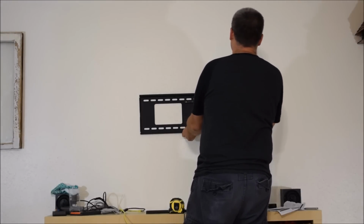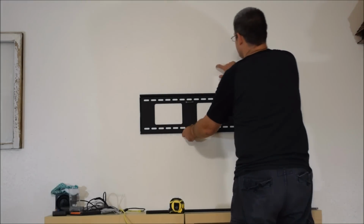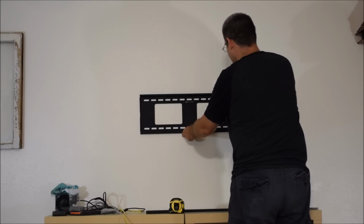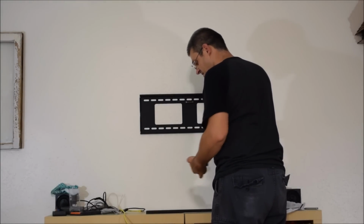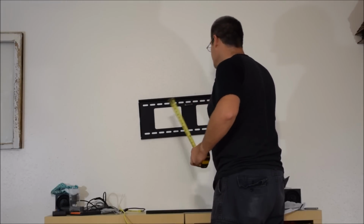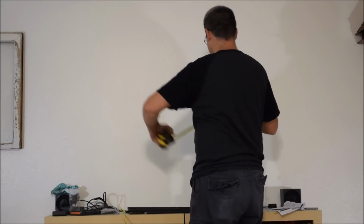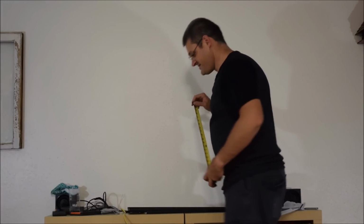We want to find our first stud here. You can use a stud finder, but in this particular wall I can see a nice drywall seam right here, so there's probably going to be a stud right back here. That's where I'll do my first screw. Once you've found your first stud, if you're in a standard American house, they're going to be 16 inches on center. So you can just take a tape measure, go 16 inches from your first hole, and that's where your second stud should be. Should.